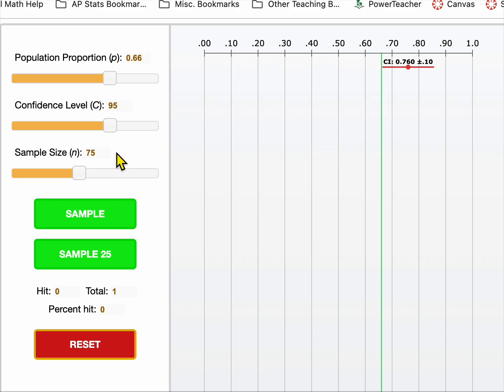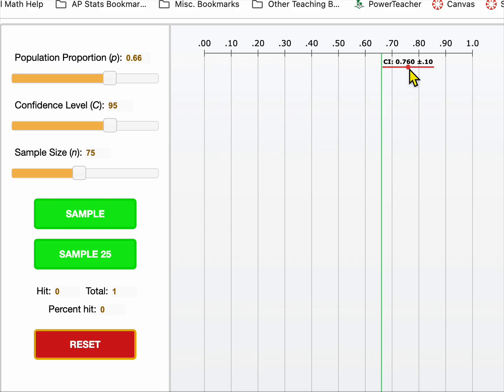And it calculated the proportion that would go to prom. In this mechanism, it found for my confidence interval 0.76. So 76% of the sample reported yes. Now you see, my sample said 76%. My population is at 66%. But what we have is this plus or minus. That's the margin of error. So right now my sample hit at this dot at 76%, and we add and subtract 0.10.